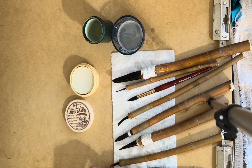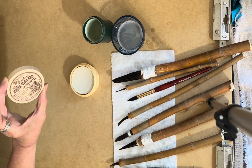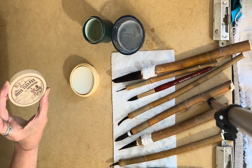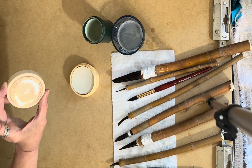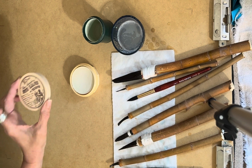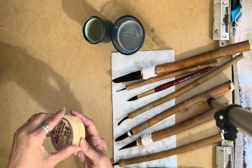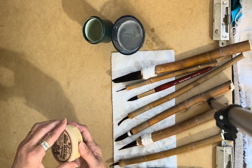And that's how you use the B&J's Masters Brush Cleaner and Preserver. You can use this on oil paint, watercolor, acrylics, or any stains. Then you just close it right back up.